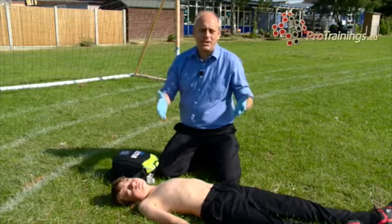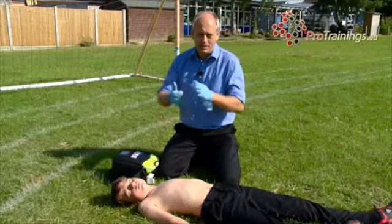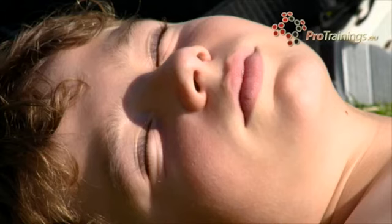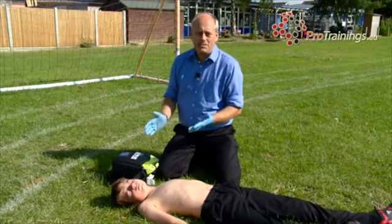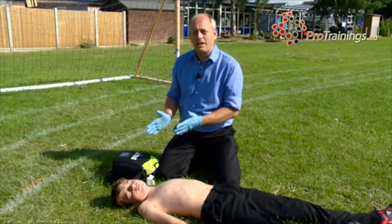What's happened is a child's been playing on a sports pitch and had a sudden cardiac arrest. We've been doing CPR. So remember, we're doing 5 breaths to start with, and then 30 compressions, 2 breaths, 30 compressions for standard first aid. Once the AED unit arrives, you may need to do some things with it, because here we're at a school, it may well be the AED unit is configured already for a child.